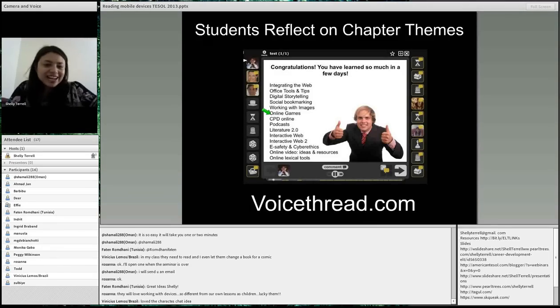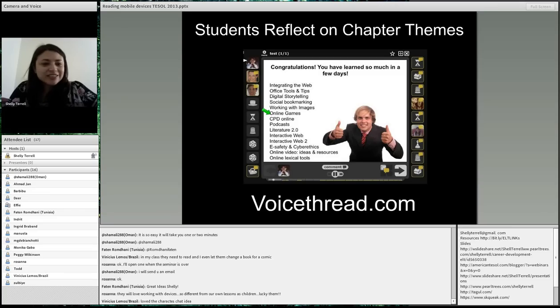VoiceThread is absolutely fantastic for reading. It's wonderful. It's online, a web-based browser, but it's also on your iDevices. And so you can upload different types of things of the books, or even discussion questions after the chapter. Have your discussions like this. Don't have them write it down. Have them go on VoiceThread, and they can do a voice comment. They can circle and doodle. They can leave a video comment. It makes it more interactive, and the great thing about it is they practice the language. They actually speak it. They can write it as well. But then they interact with their peers, and it's just a much better way. When they have to answer discussion questions, they're like, oh my gosh. But if you do it through VoiceThread, then they'll be a bit more excited about it.